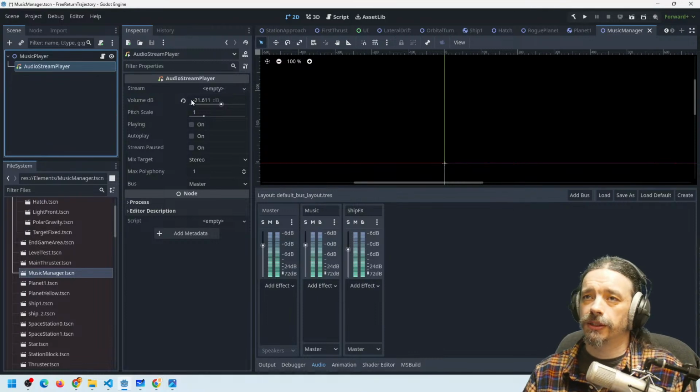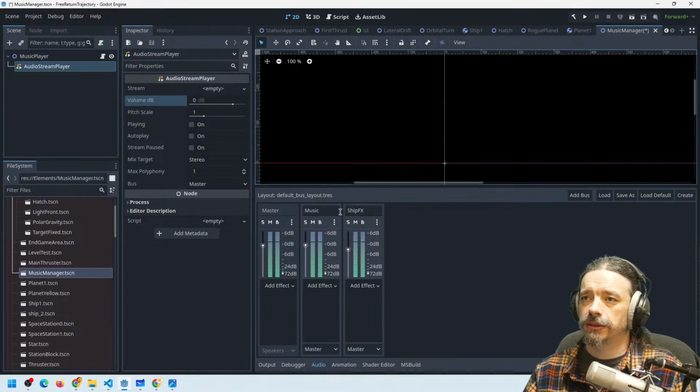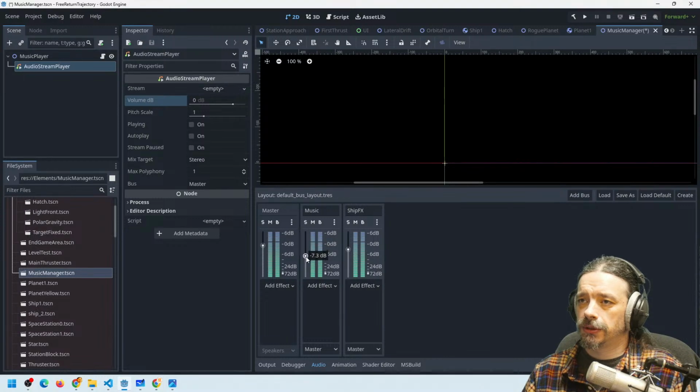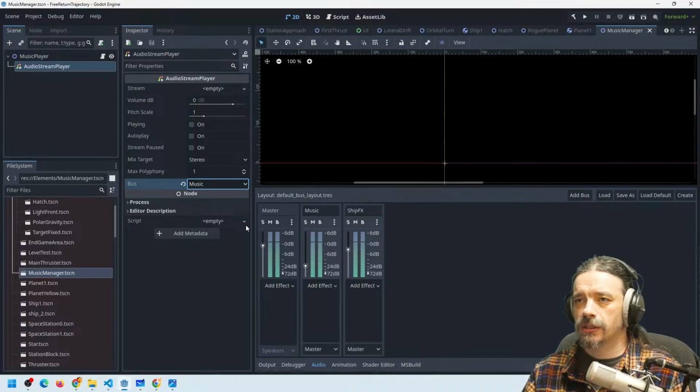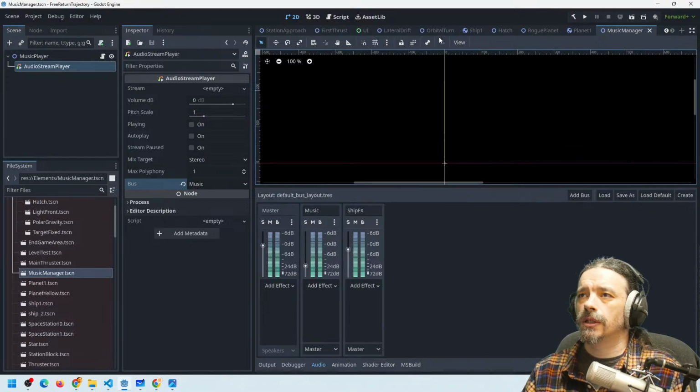And the music is minus 21. So let's reset this. Let's put the music here, minus 21. And let's send mix target. Yeah, it's a stereo, but the bus will be the music. Save. And the ship.